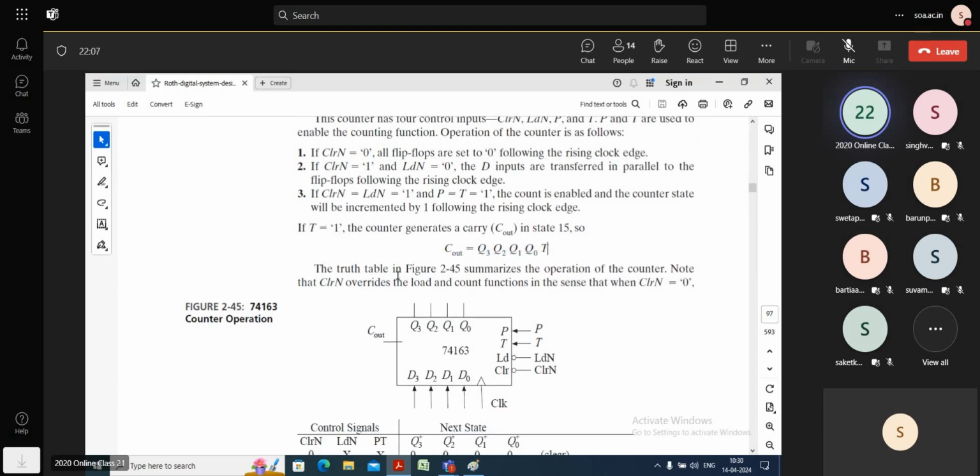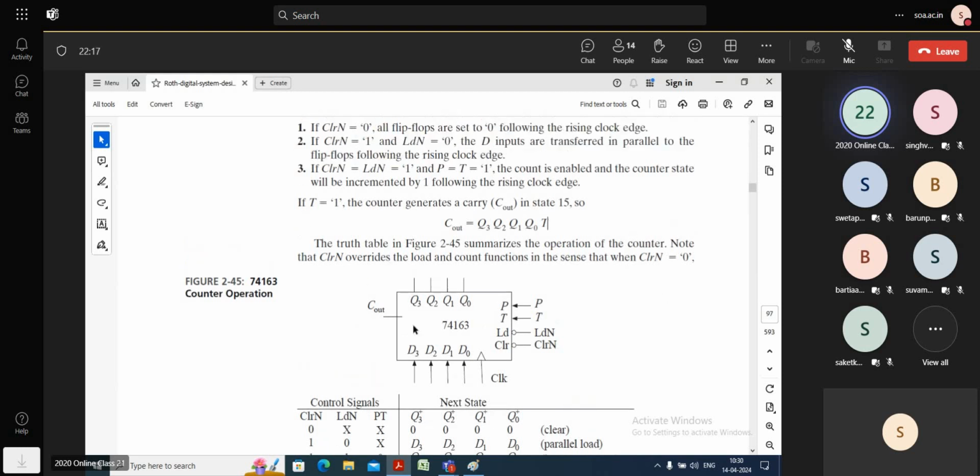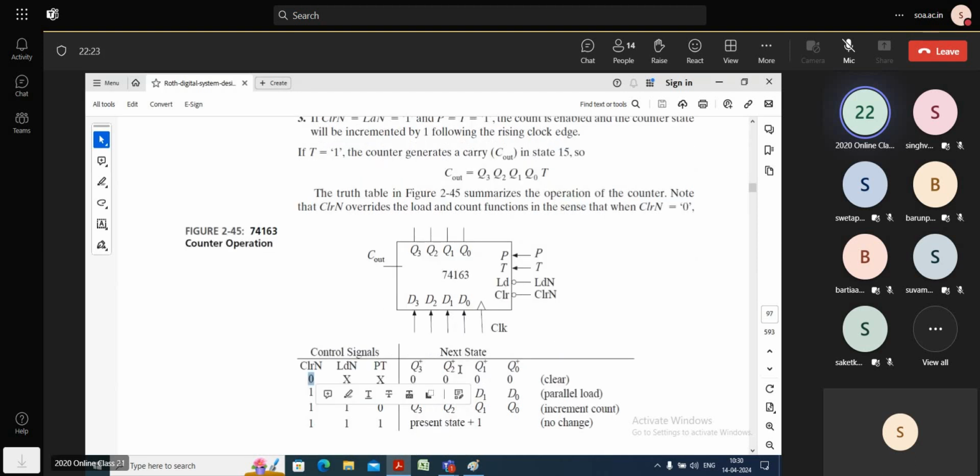So you can see the truth table of this figure here. This is the summary of operation of the counter. Here, these are the control signals: CLRN, LDN, P, T. And you can see here what will be the next state.